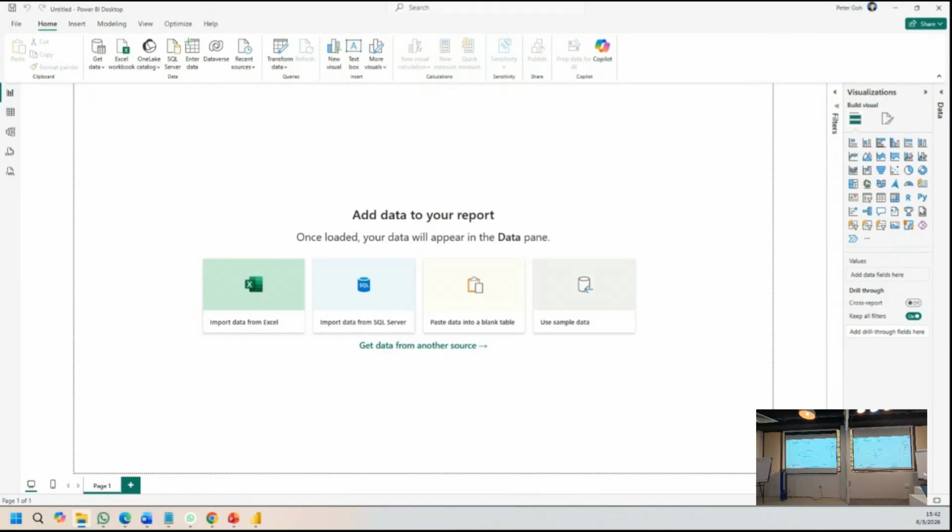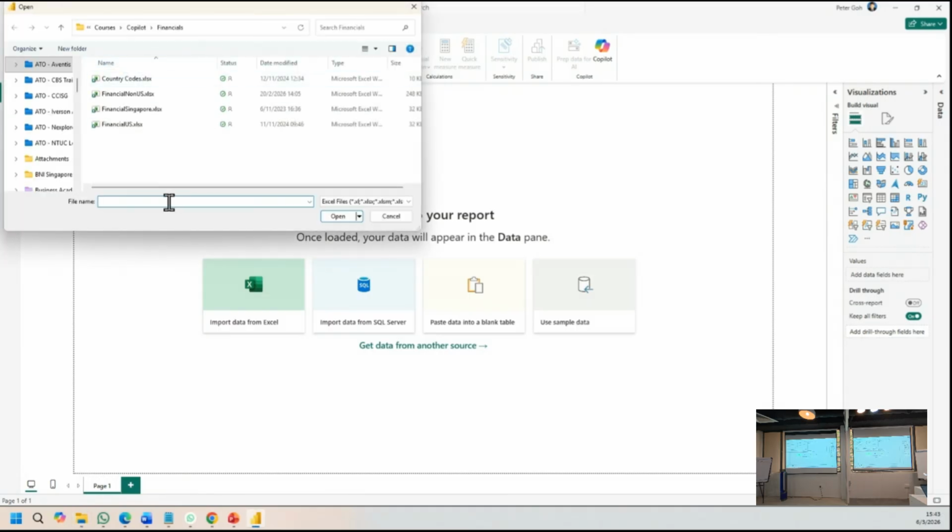Now, where do you click to load up your data? Can you see this part here? Excel workbook, this icon here. Click on Excel workbook. It will ask you to open up the Excel workbook, and then locate where you kept your data.